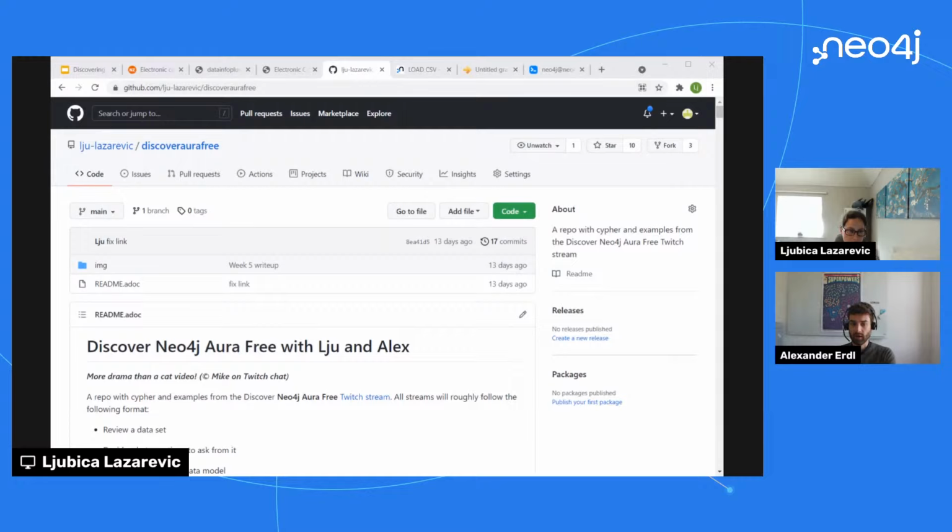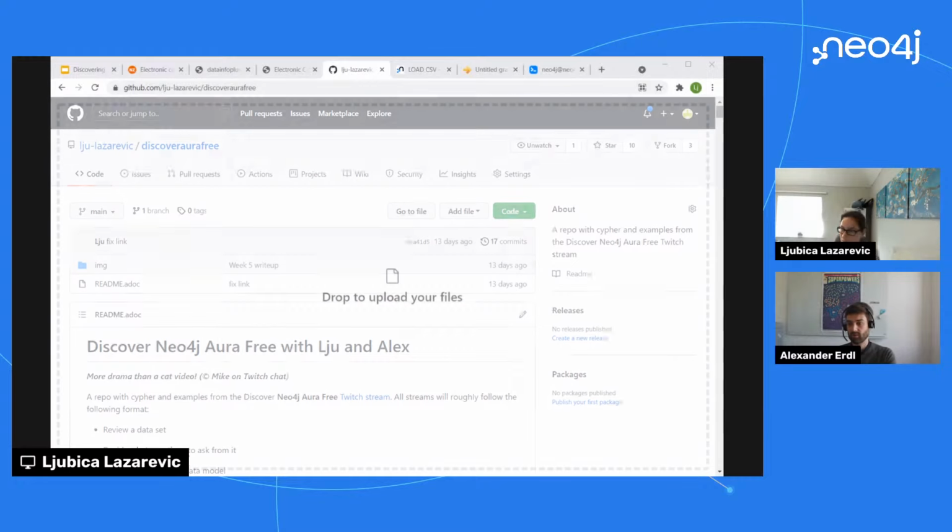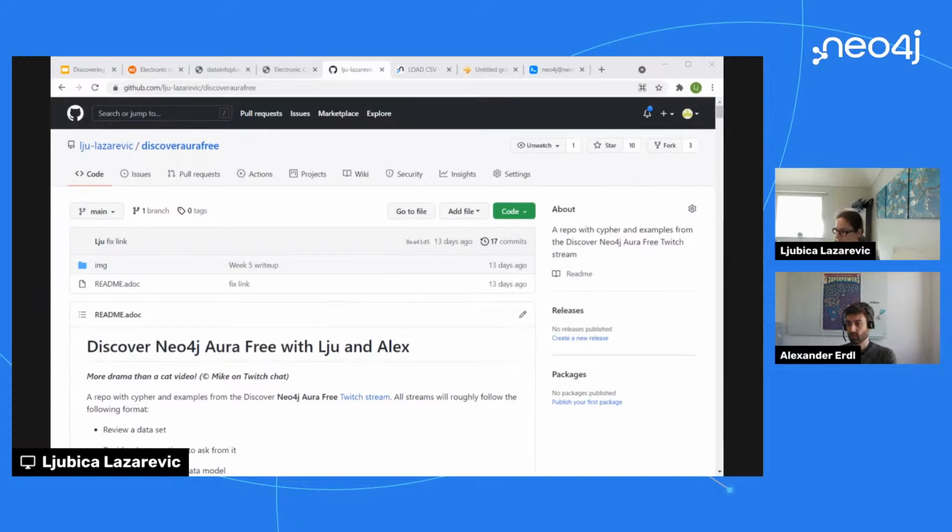So you can basically go ahead and check out this repository and pick any data set you are interested in, anything you are eager to try out yourself. You can follow along with what we did during the live stream and have the same experience. And if you don't have a data set yourself that you want to try, you can use one of these. These are all freely available for you to import into Aura, and it's super easy, like you'll see in a second. Then you can play with that data set on your Aura instance yourself, and see different questions, different things you want to ask.